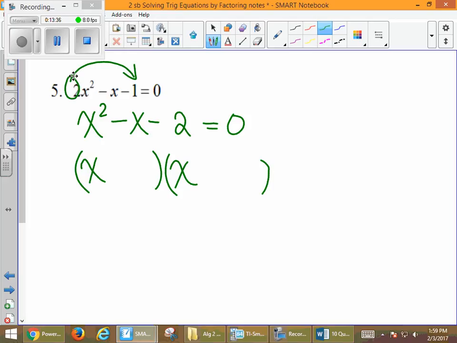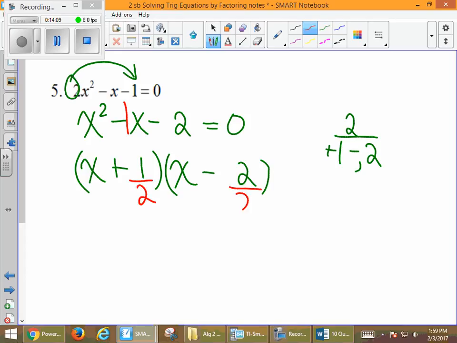And then what Mr. Jarvis was talking about with that 2, it's the same thing. There's the 2, and the factors of 2 are only 1 and 2. And to get the negative 1, we're going to have positive 1 minus 2. So we put that back in here. Plus 1 minus 2. Well, we slide, but we need to divide. And what we're going to divide by is the number that we slid, terrible English, which is the 2. So we're going to divide by 2 there.